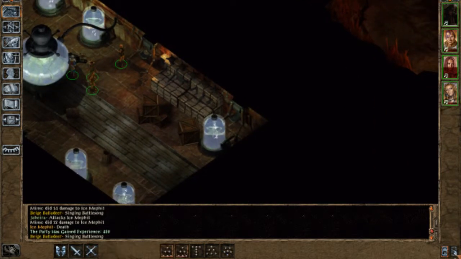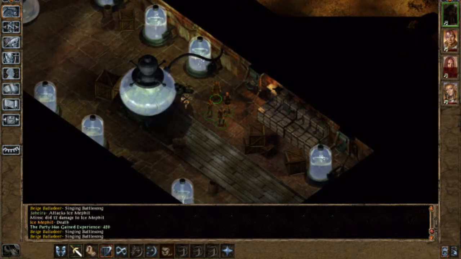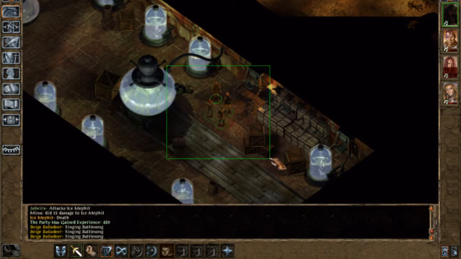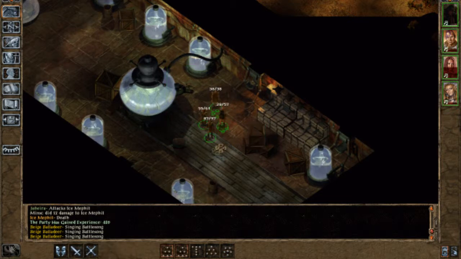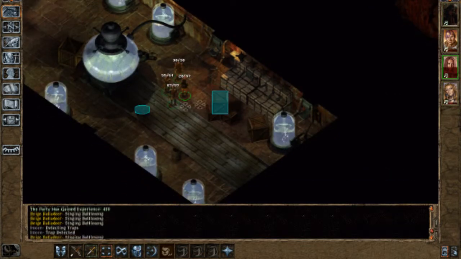Let's just check this formation. I think at this point we need a tougher party member there, but we haven't got one, so this formation will just have to do, I'm afraid. Just name what you want. Name it. Aha, lucky we checked.